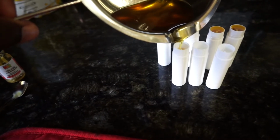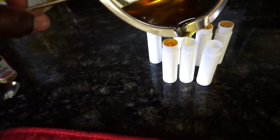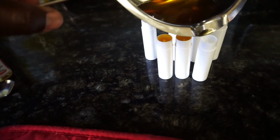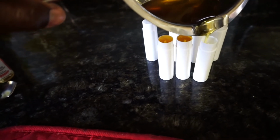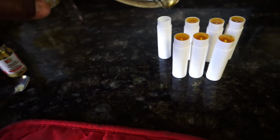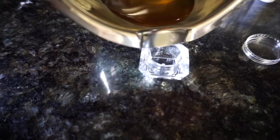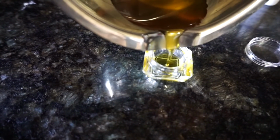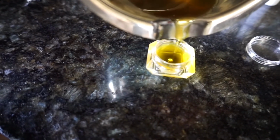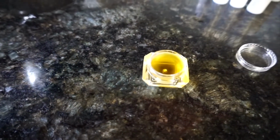And when you're filling them, I suggest you go completely to the rim. Just fill it as if you're overfilling them, because if you don't, they will have a little sink in the middle. If you try this, then you would see what I'm talking about, because I encountered a few of those little sinks also. Like I said, just fill them to the rim. I actually got 3 bombs out of the remaining liquid with these little clear pots.